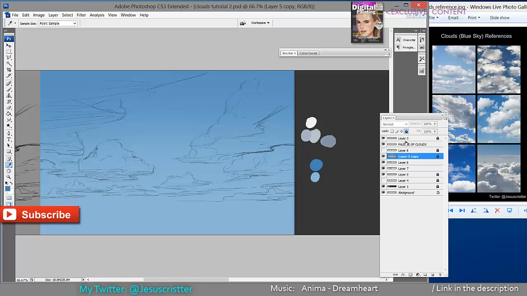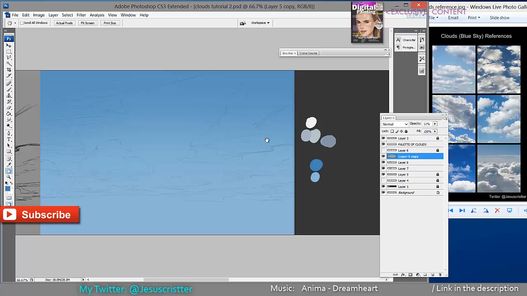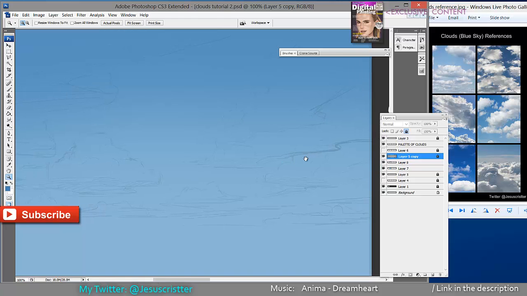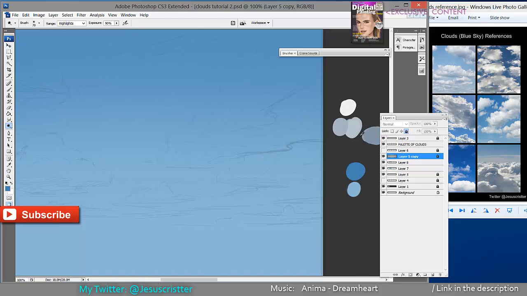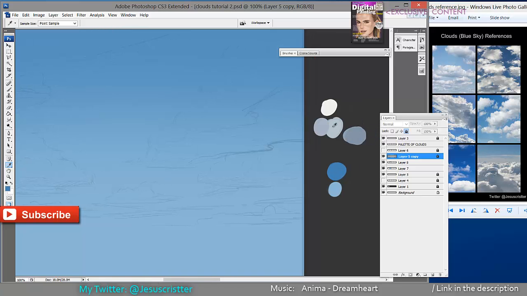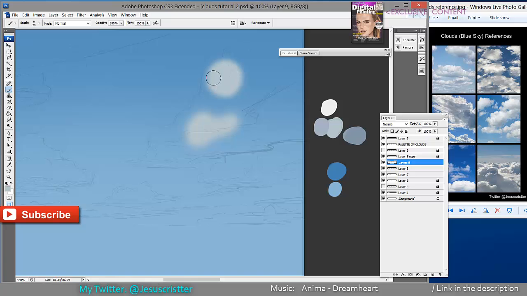So now I'm going to put less opacity on this layer, which is a layer of the line art, sorry. And now we're going to paint with, normally I start with the middle tone. Let's do that. I'm going to start with the middle one, and we're going to make a new layer on top, before the line art. We could use the same soft brush with no opacity variation or anything, because right now we just need to fill it with color. It's not like we are doing any shading right now.